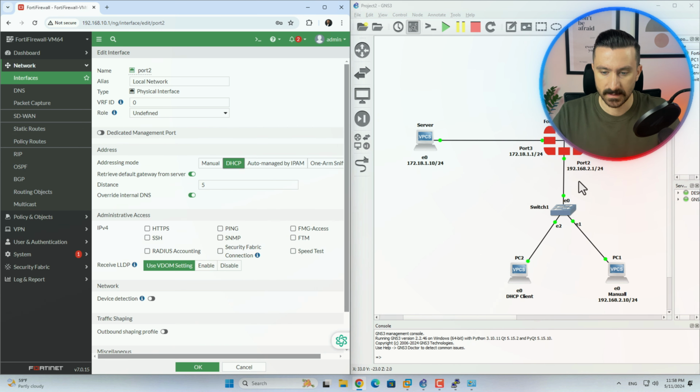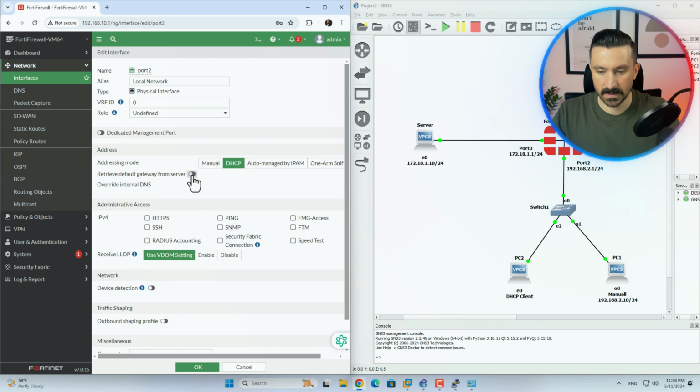In this case, this interface would receive an IP from another DHCP server. Then, we could control what information it receives from that DHCP server, such as whether it should receive default gateway or DNS from the DHCP server or not.